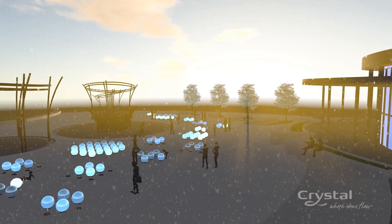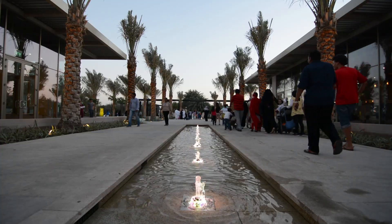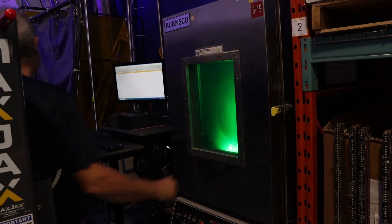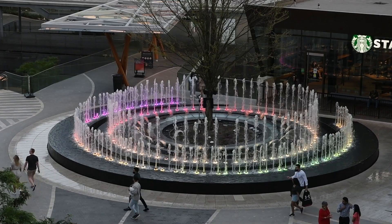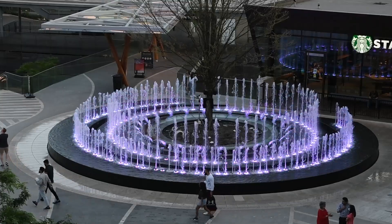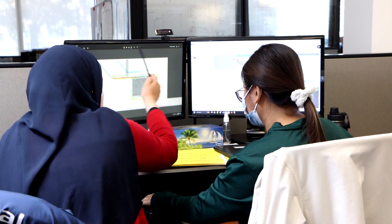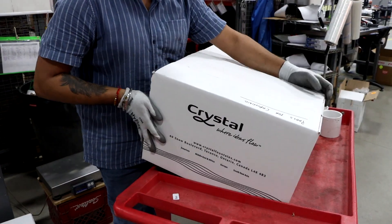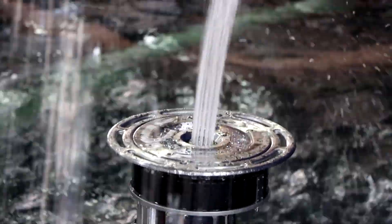We sell products around the world — from Edmonton where it can get down to minus 40, to Dubai where it can get up to plus 40 and beyond. We can simulate certain things in an environmental chamber and hot and cold tanks, but we can't really replicate the full brunt of those harsh environments until the product's out there. As a result, we sometimes have to do some more field hardening research. One of the things we rely on is the trust of our clients — we back our standard products, that's one of our brand promises, and we don't walk away. Certainly with a new product, we do the same things.